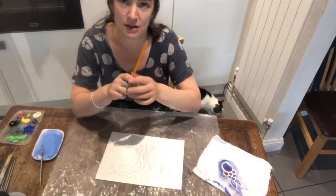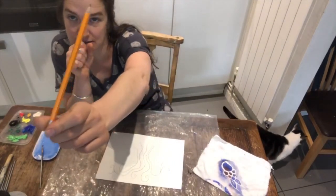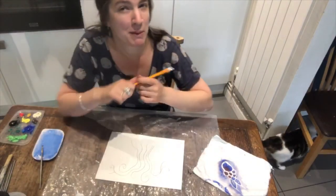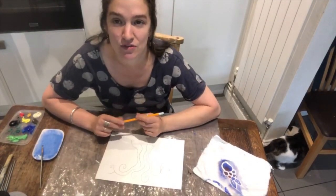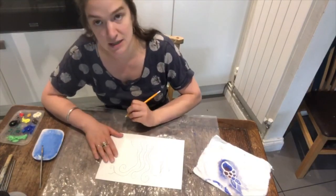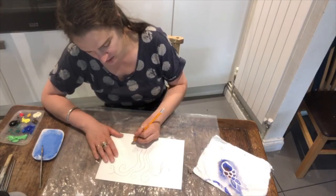It's quite important if you're doing your drawing to be doing it in something like pencil, because if you use a water soluble felt tip pen, then you're going to end up with funny coloured glue when you do the batiking. So I'm just going to keep drawing for a bit, see if anyone else wants to join us.